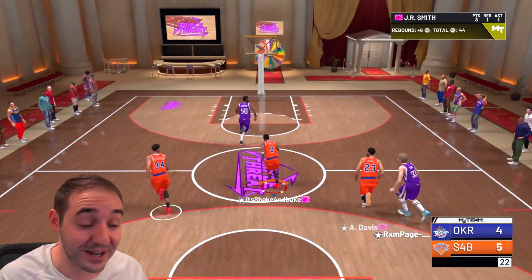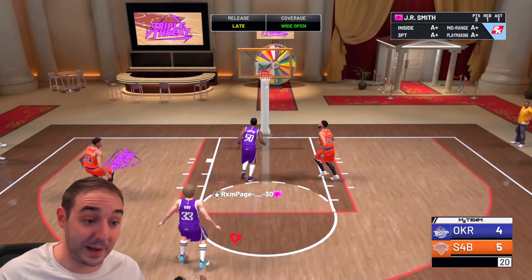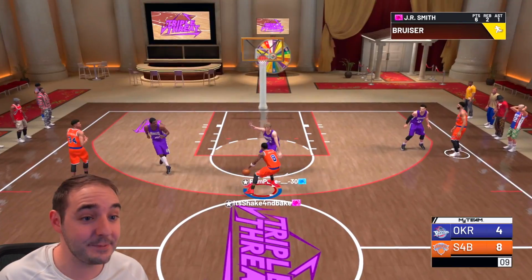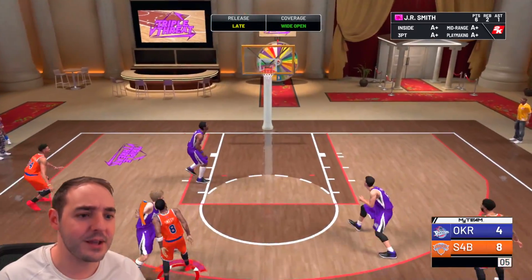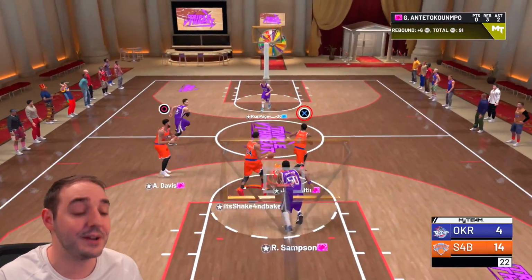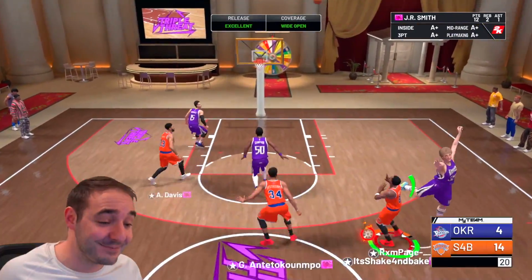First, we'll start with triple threat. See how the range is crazy, bro. The range is nuts. He be hitting fadeaways. He green, dog. His release is really quick, but I like it a lot better than Arenas'. So let's get into the gameplay, man.